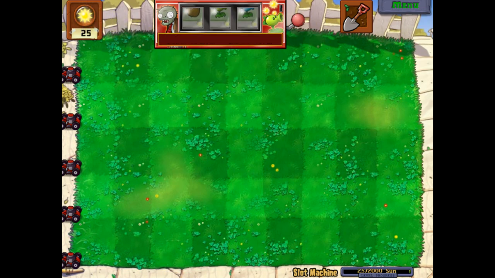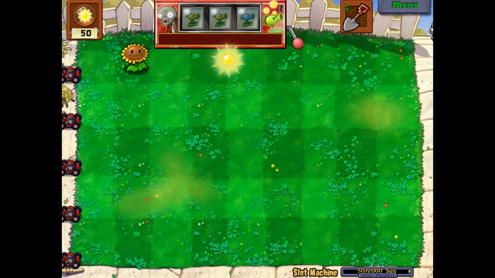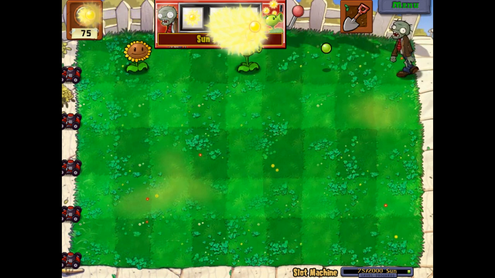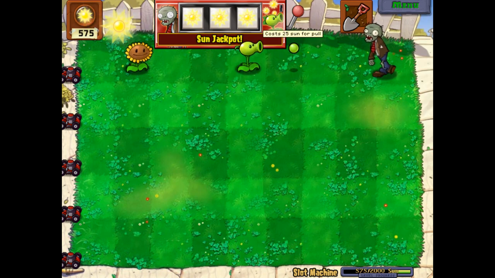As you can see, it costs 25 sun to spin. And sometimes you get something, sometimes you don't. This time I got a sunflower. The whole goal of the game is to earn up 2,000 sun. So it can be quite tough at first. If you don't get good rolls, things could go quite badly. So it's just about managing your sun. Like technically, oh wow, sun jackpot already? Holy cow, that never happens.